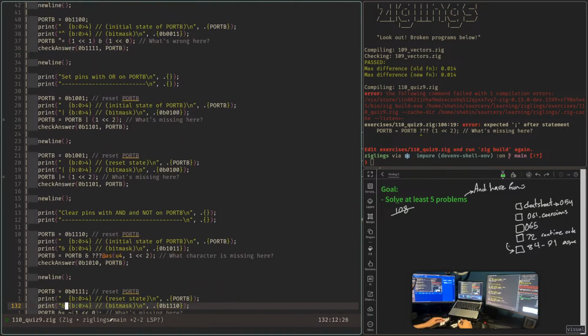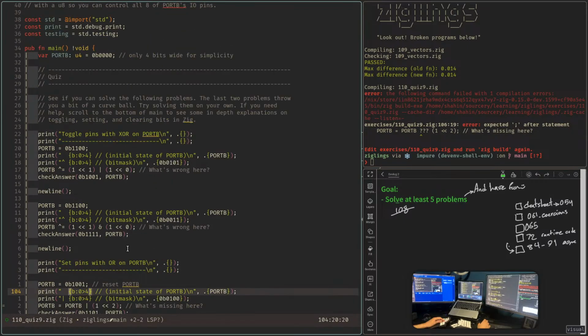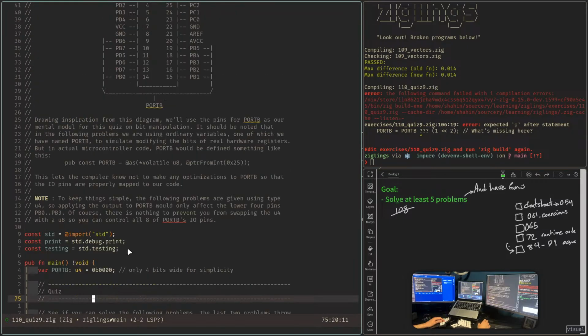I'm just guessing my way through it. What character is missing here? I saw an example up here.